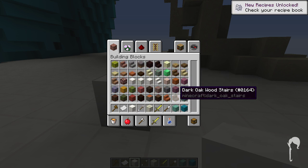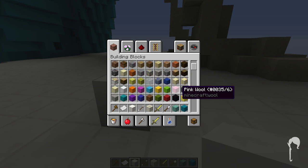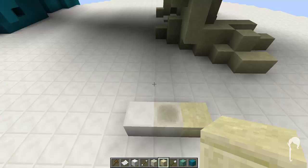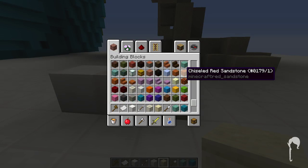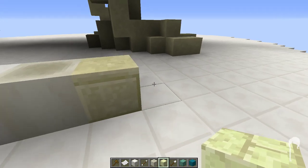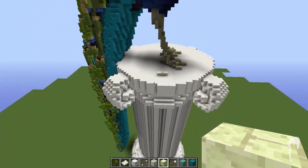And maybe something a little bit brighter or darker? Not sure. Thinking kind of sandy colors, like that. This will make it look really weathered. This is different from that. Well, it's slightly different. Maybe we should use end stone instead. So it will look different from that. We should try those.